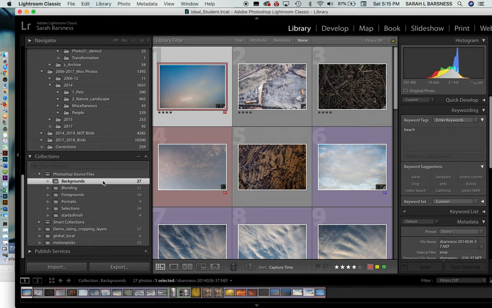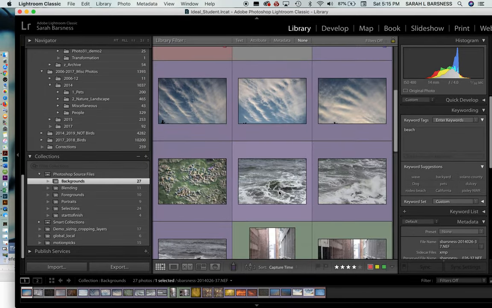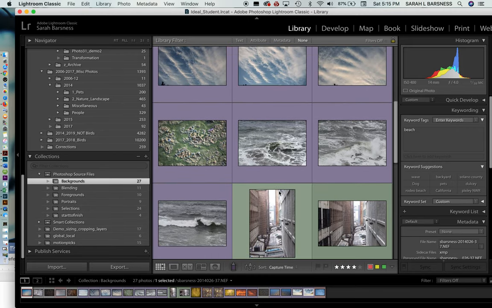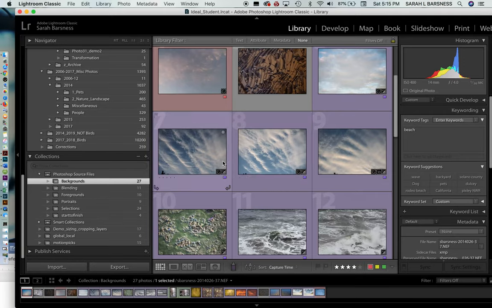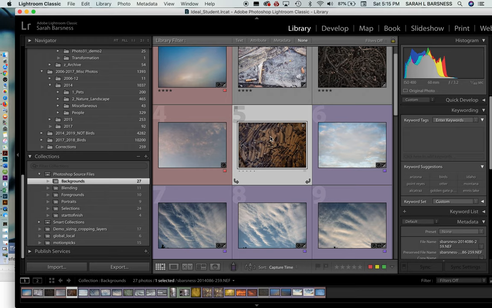So let's look at backgrounds. Backgrounds of skies are really important backgrounds, and if I have my camera with me and see a sky that looks particularly wonderful, like this one here that we're going to use later on, I go ahead and make a picture of the sky. I'm really careful to hold my camera up and try to get as little interruption as possible, because I'm thinking about how I might use that in Photoshop.